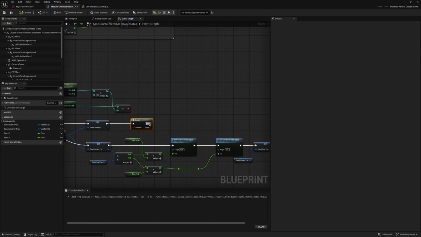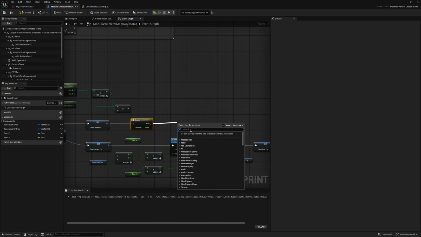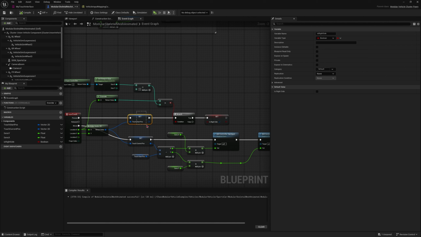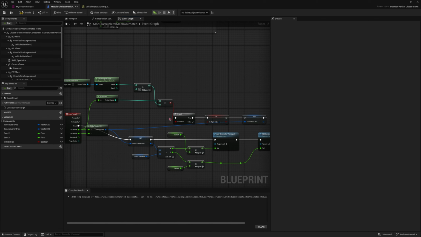If this is true, we are going to create a new Boolean variable. So let's create a new variable, is right side, and we are going to set this. So use Alt and drag and drop over here to set this. I can set this to true. Okay, now after that I will set the start position after calculating all of this, basically.